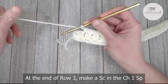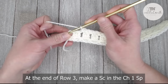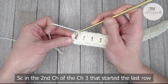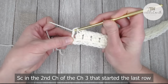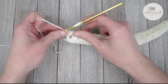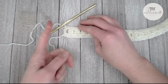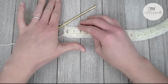Oh, great. So when we get to the end of row 3, you're going to make your single crochet here in that chain 1 space. But then you're also going to single crochet in the second chain of the chain 3 that started the last row. We do that to square off the row. It gives that really nice point, that 90-degree angle we are looking for.